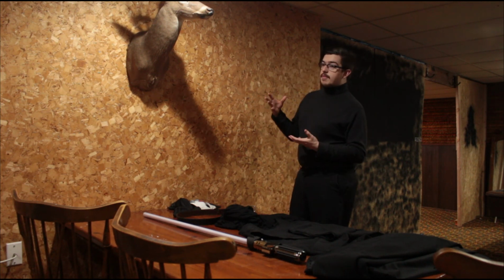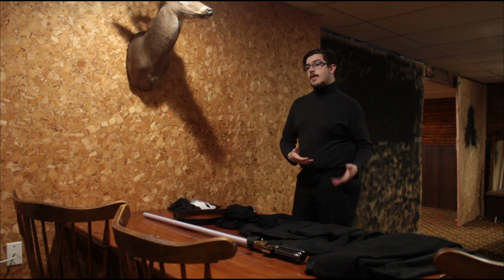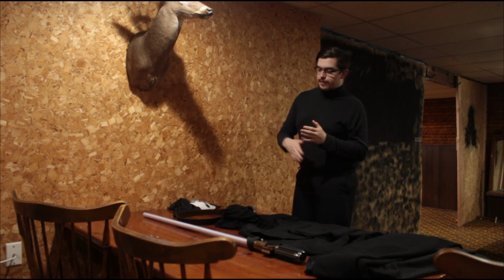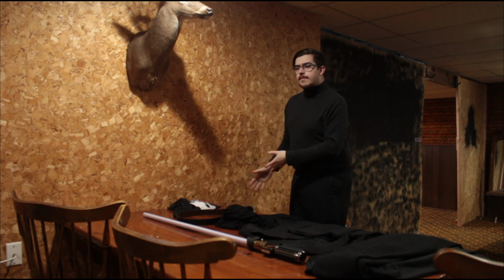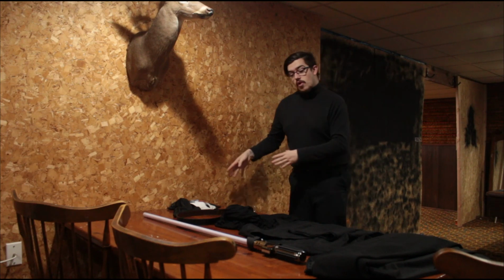But now that we've gotten some of that character backstory out of the way, let's go ahead and break down the costume itself to its base level. So breaking down the costume itself, we'll start from right up here where I already have some material on, and then we'll work our way forward.